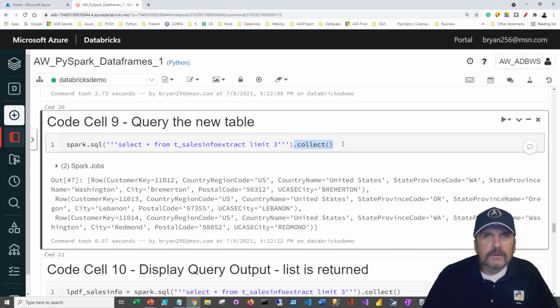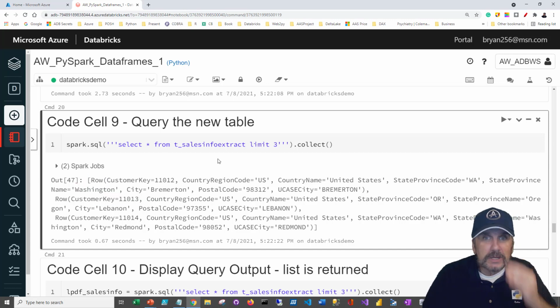The collect statements are interesting. Why are we doing the collect? Because as I mentioned earlier, in order to view and do things with the results, to force the Spark query to actually return the results, you need to force it to. And the collect statement says, I want you to do this now. So it forces it to do that. It's returning this as a list, not as a data frame, not even a Pandas data frame. So by default, it's returning a list of rows, it looks like, from what I'm seeing here.